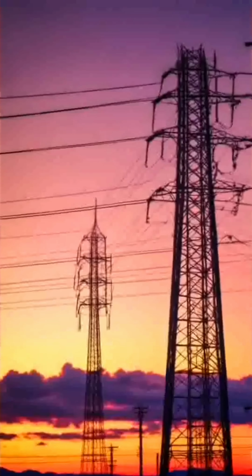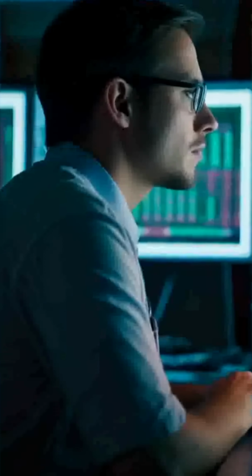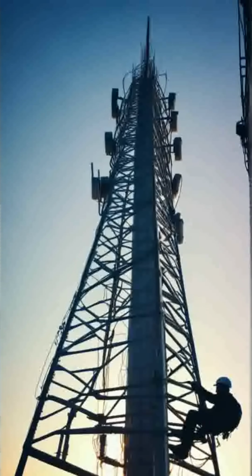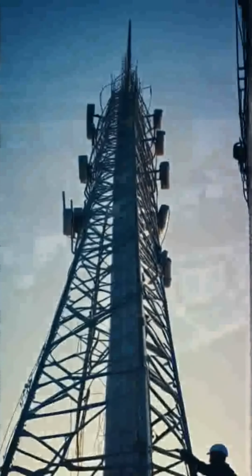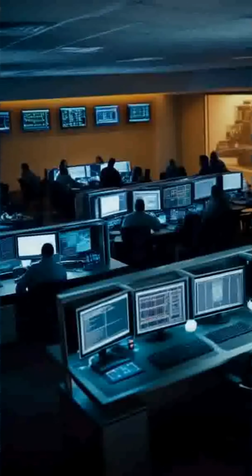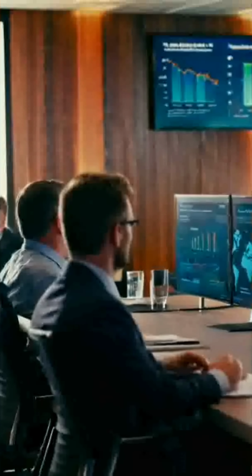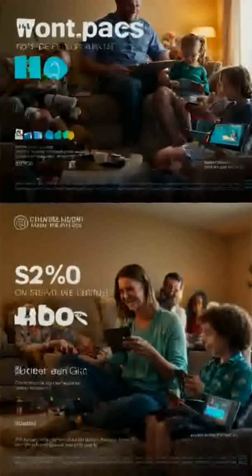Outside, the city hums with life, illuminated by the technology that connects people. While inside the control room, an engineer monitors the flow of data across diverse bandwidths, ensuring seamless communication for everyone. As technicians ascend the heights of innovation, they are driven by the desire to broaden bandwidth access. While in the tech hub below, engineers collaborate tirelessly to devise strategic improvements for an ever-connected society. The conference room is filled with passionate discussions on shaping the future of bandwidth regulations, while across the community, families enjoy the benefits of enhanced connectivity, seamlessly engaging with technology in their everyday lives.